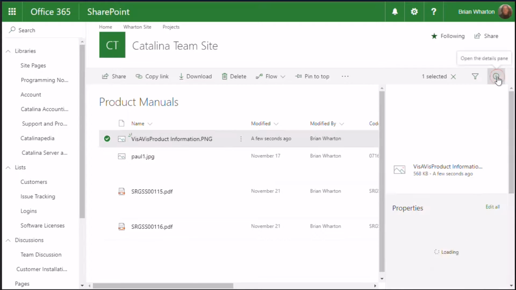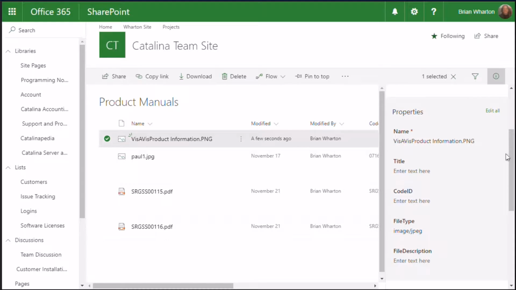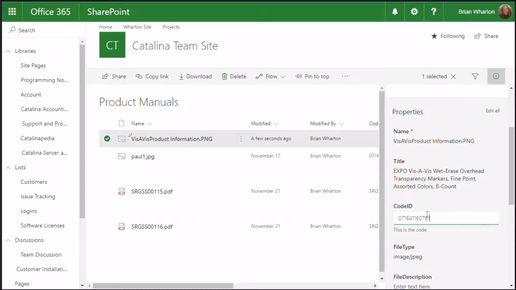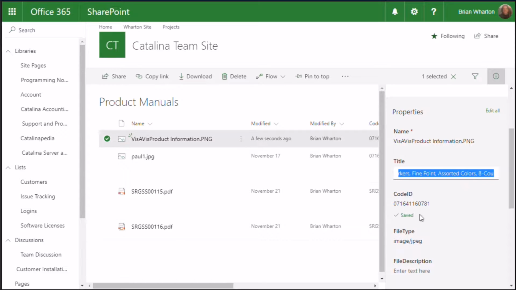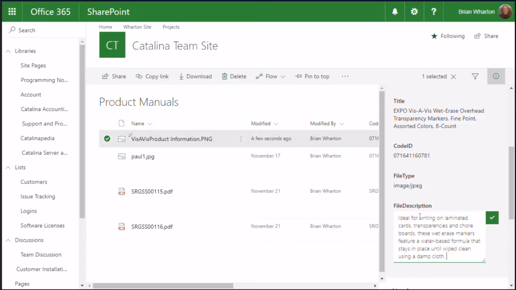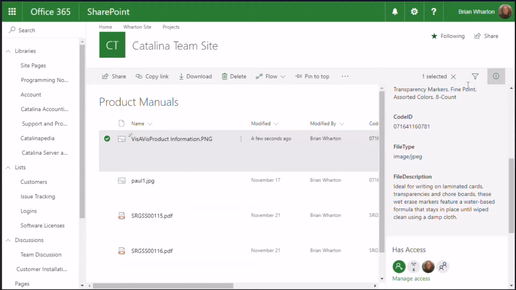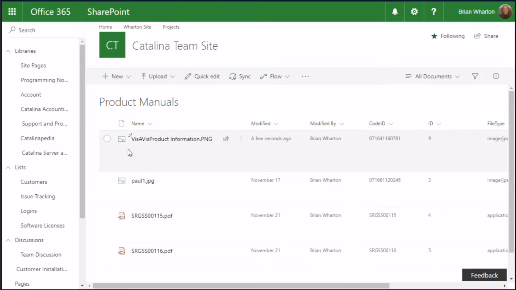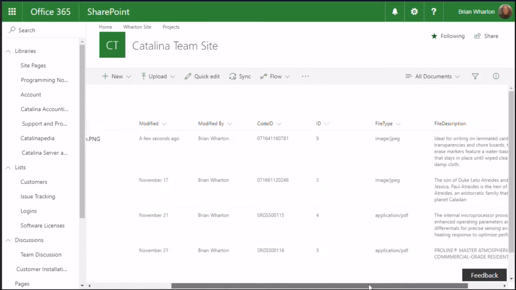Now I'm going to tie some data against this, so let me put in some information. I grab this and put in a little title. I'm just copy and pasting to make this a bit faster. I can put in a code. This code is what was on the manufacturer barcode. I could have printed up my own barcodes and put my own special code in there if I wanted to, but I'm just using the manufacturer barcode, and that's what is in there. Let me give a large description and save that. And that's about it. Now I've got a document sitting in SharePoint that is available to SMS Central.